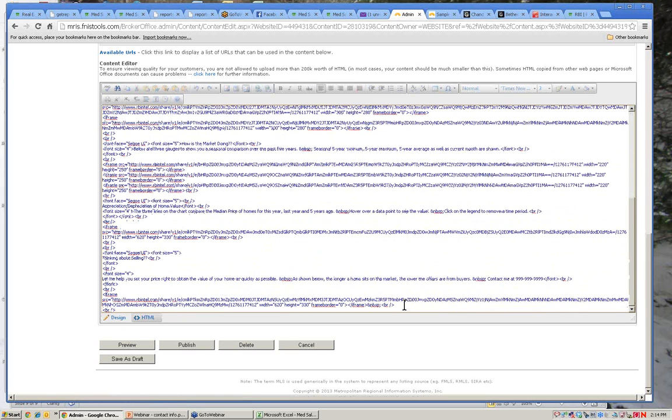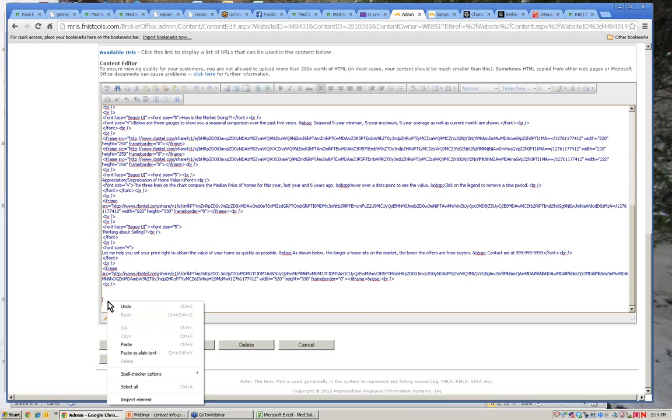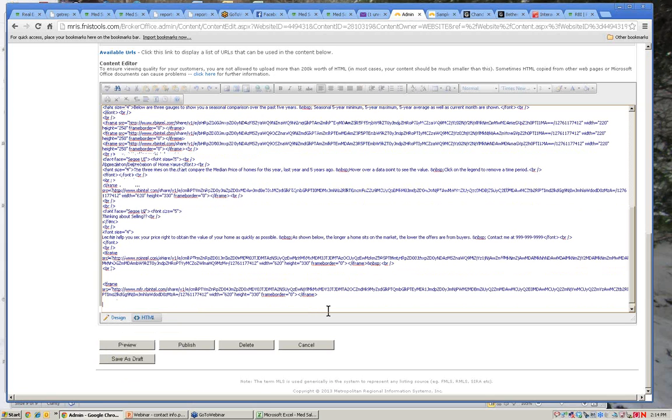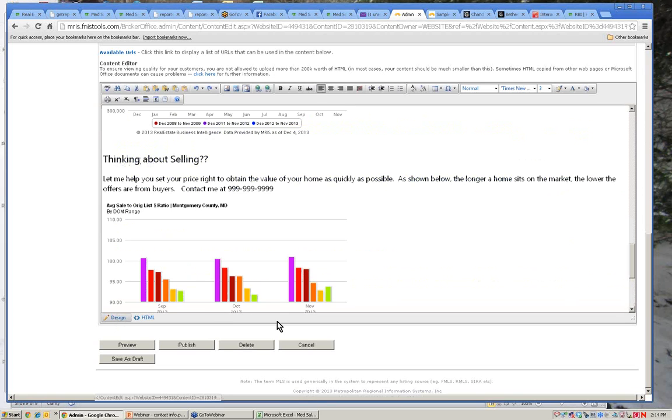And so if you look at it from that standpoint, you can then scroll down to your very end, and then you can right click and paste that information in with no problem. Now I don't want to edit anything here because I don't know HTML that well, and I don't want to break anything. So I'm going to switch back to the design view, what I consider the English view.